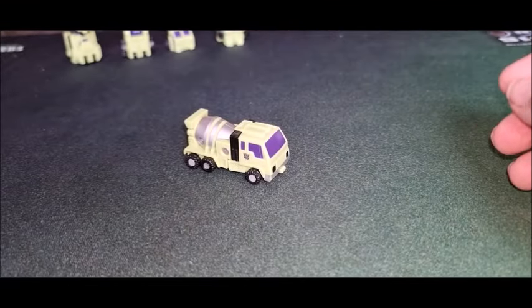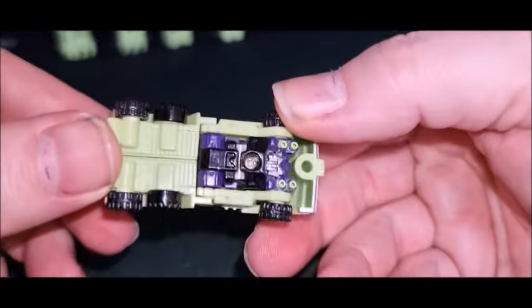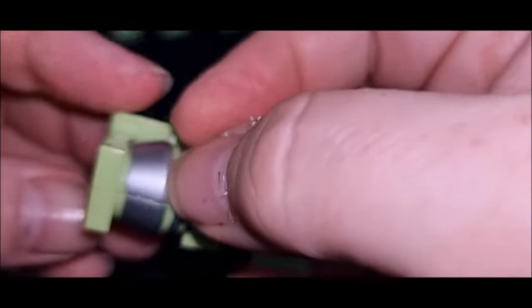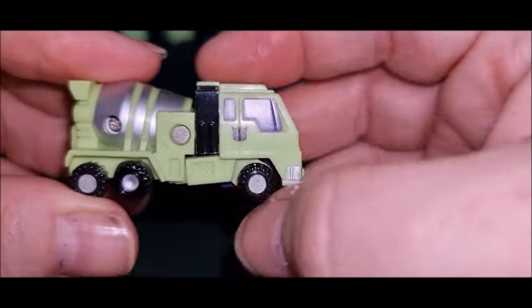Here we have Mixmaster, who is a cement mixer. Again, he's got the oddly moulded wheel there, which is really weird. I don't know why they did that. But he rolls not particularly well. He does roll, but not particularly well. Nice silver mixing barrel there. Nice truck details on the front. But yeah, there it is. Nice Decepticon badge there.